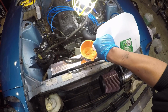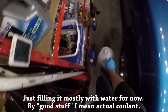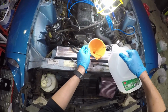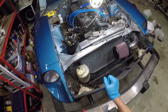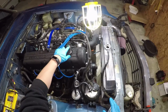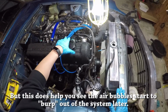Make sure there's no gunk or even worse, oil in it. And then we'll replace it with the good stuff. But since the weather is cold, we are going to put in some antifreeze. Now we're just gonna keep the radiator cap off for the initial cycle, so again, all the air bubbles are able to get burped out. And you'll see the water level go lower and lower as that happens.